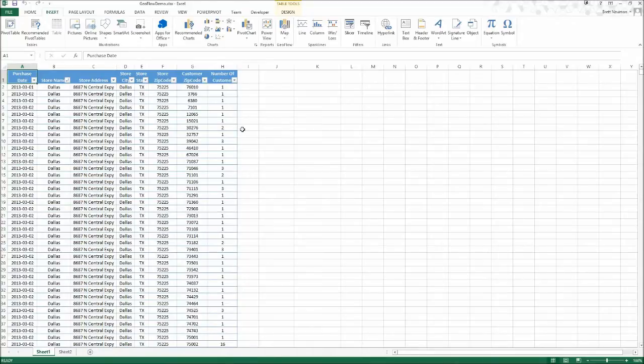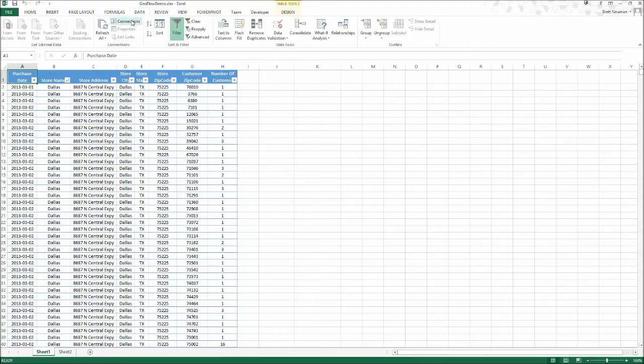Now, the first step here is, of course, getting your data into Excel. And the way I did this was I ran a query on my database, and then I cut and pasted the data in here. So I would imagine that's the most likely way that y'all will get data into Excel, a more manual process. But you do have a couple of other options at your disposal if you're familiar with Excel and if you know how to connect to a database.